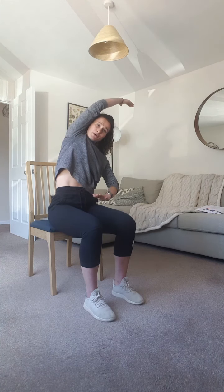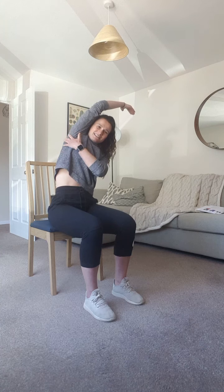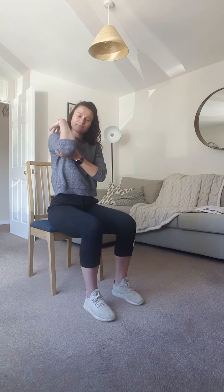Make sure you're keeping both bum cheeks on the chair, and that way you won't go anywhere. And you're feeling this in the side of your body. And then coming back up, bend your elbow and support it on the way back down. Lovely. Now let's check that posture. Make sure we're still sitting up tall, and we're going to do it on the other side.